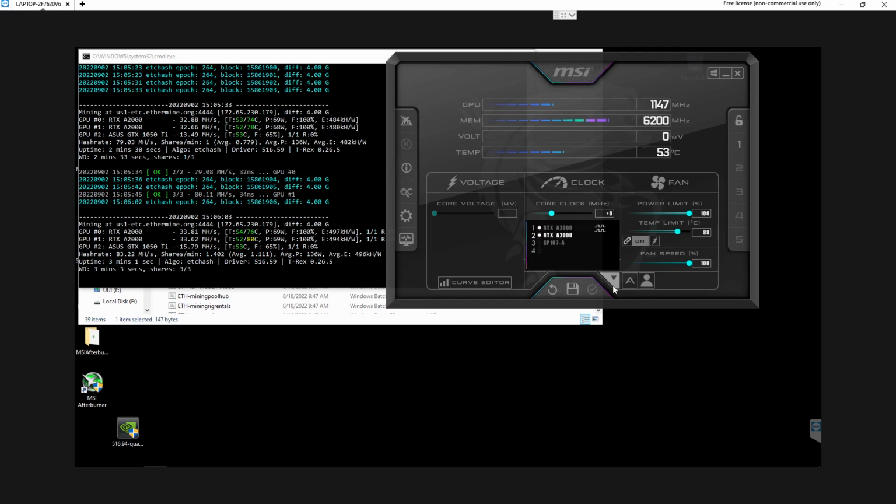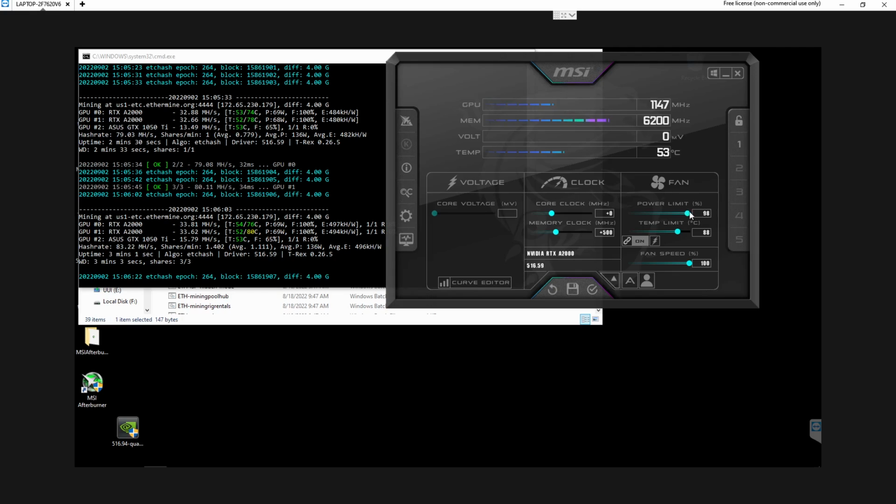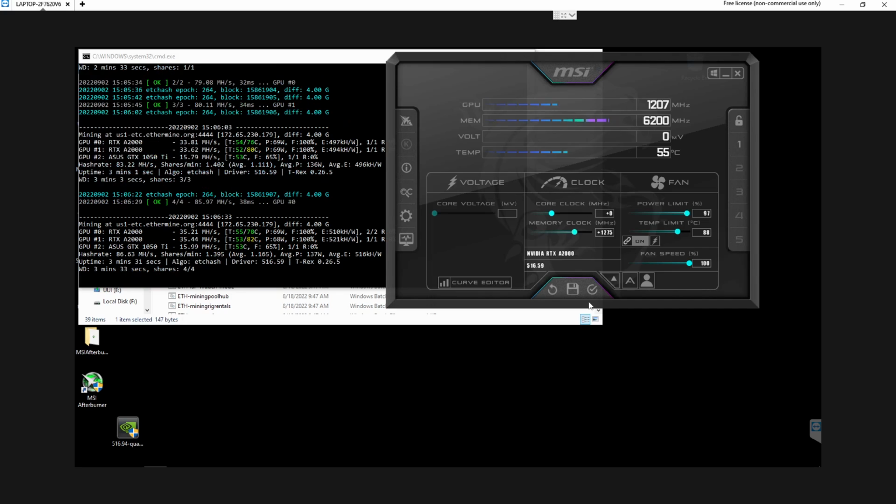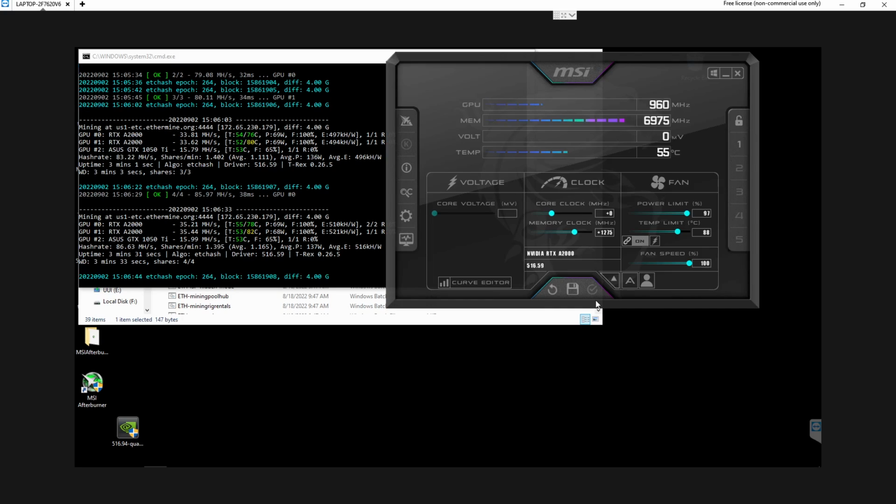I'll go ahead and look at that card, see what is the difference. There is no difference. I have both settings the same. That's what I noticed a lot. So this card, I run at about 98 power limit and about 1300 memory. That should bring this card to 40, and this one sometimes I can run 96, 97 at about 1275 memory, and that will give me my 40 mega hash on that one. So I'm going to let it run a little bit so you guys can see, and then get back to you, show you where the hash rate's at.